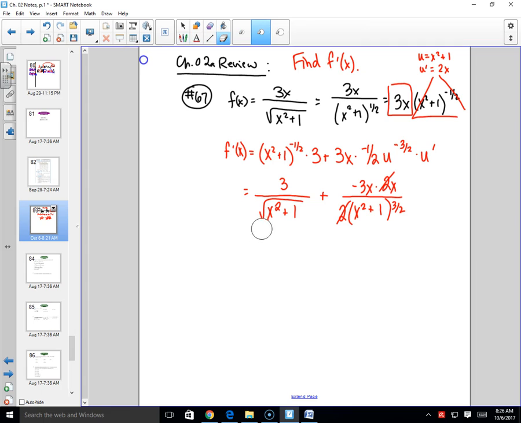So can we break it? Yeah, what is this guy? Well, they're not the exact same power though, so we can't put them together yet. But we can think of it this way: this guy has 3 halves and this guy has 1 half. He needs more. How much more? 2 out of 2, which would be 1 whole one. Does that make sense? So we can go ahead and multiply this guy by 1 whole one, because that's 1 1/2. We only have a half. We can multiply by x squared plus 1, 1 whole one.